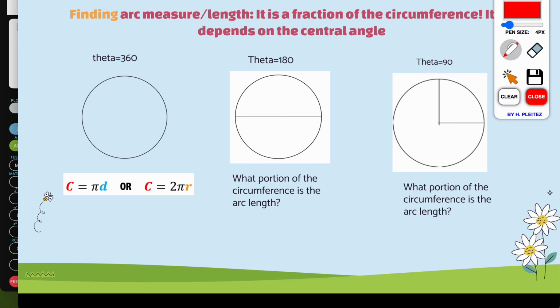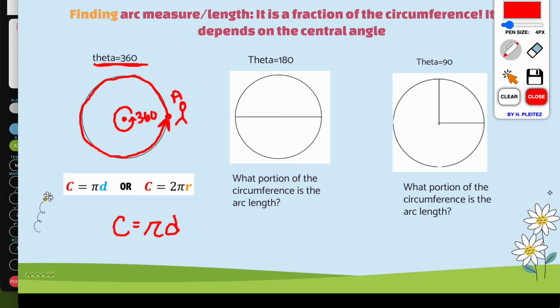So we talk about arc length being a fraction of the circumference, and it all depends on our central angle. But let's go back to a full circle moment for a second. If our theta, right, if our angle in the center, our central angle is 360, what that's referring to is us running around the full circle. So I always like to go back to this running example. Let's say we start at point A, and we go on our circular track all the way around and end up back at point A. You ran the full circumference. So if you want to know the distance that you traveled on the track, that's going to be equal to pi times diameter, right? Because circumference measures that distance along the circle. So if your central angle is 360 degrees, you ran the full circumference.